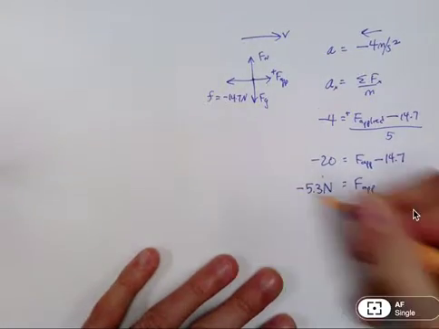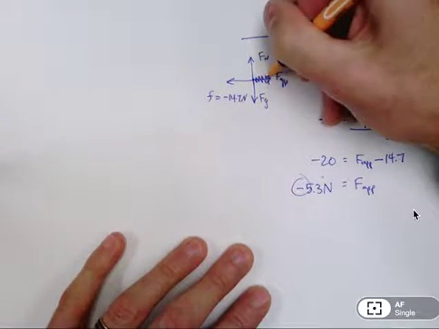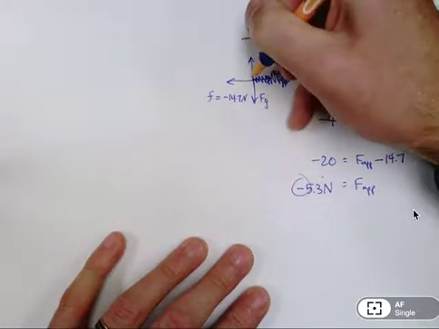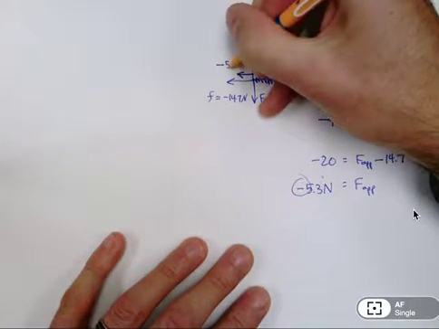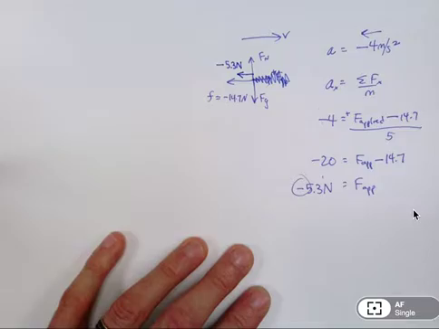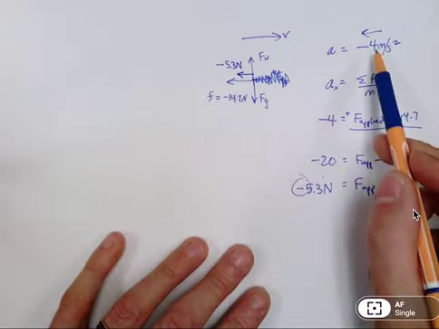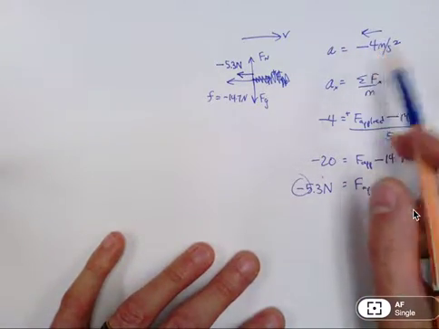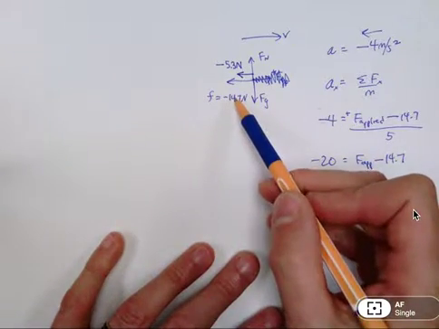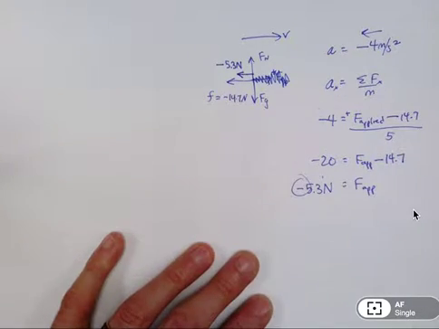So what does that mean? Why do we have a negative there? It means that the applied force, I was wrong. It did not point forward. My math just told me that the applied force points backward. How is that possible? What does that mean? Well, it means that in order to make this thing slow down this quickly, in order to give it that much negative acceleration, you actually need to help friction to slow it down. You need to give friction a little bit of help to make it slow down.